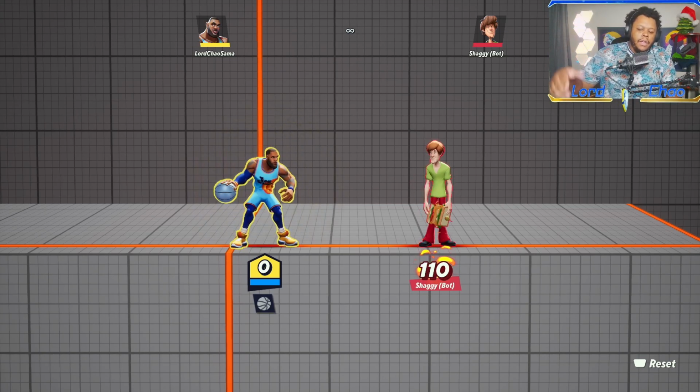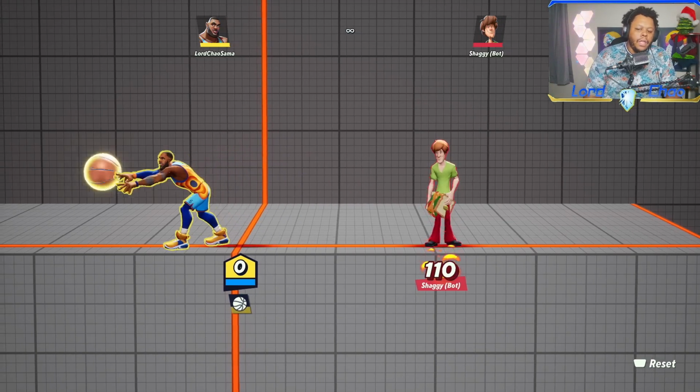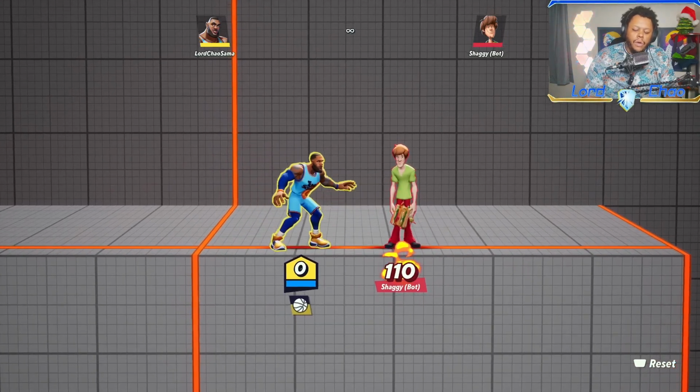You press triangle right here. You notice the ball was summoned back, but immediately you have that cooldown box right there. So of course they don't want you spamming this over and over again. And let's take a look at some of his air normals as well without the ball.